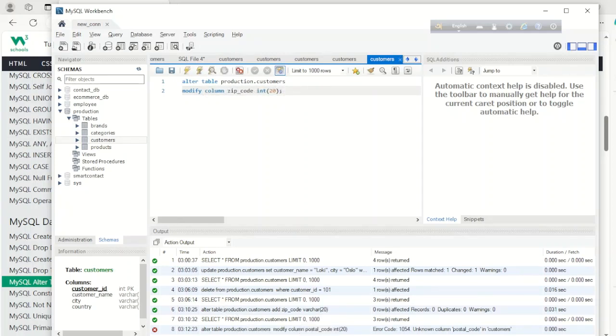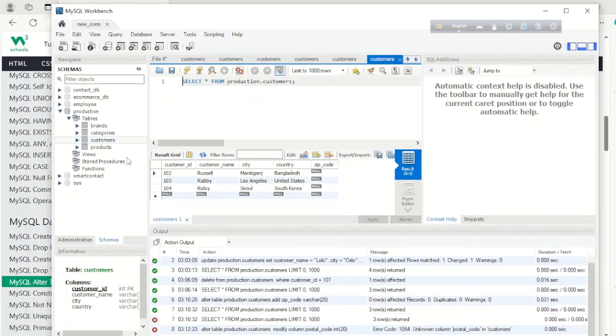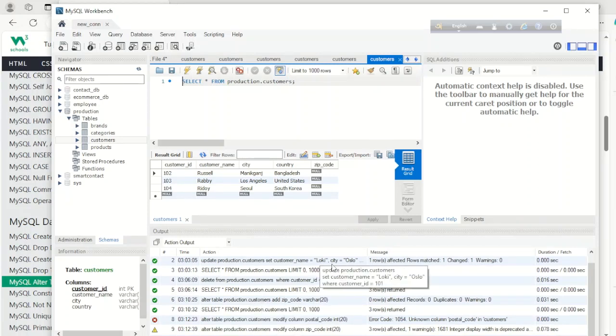ALTER TABLE production.customers MODIFY COLUMN zip code integer. So let's see if our data has updated or not. No, it hasn't updated, because ALTER TABLE production.customers MODIFY COLUMN postal code int gives the error: unknown column postal code in customer.